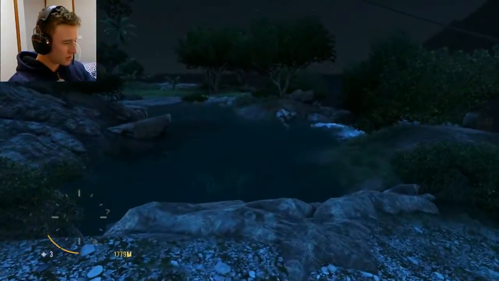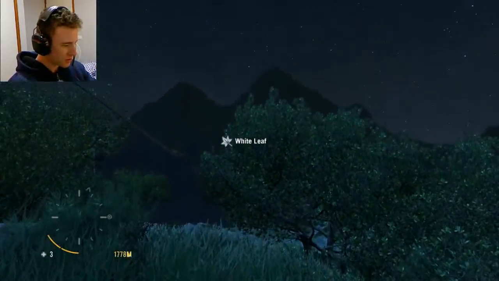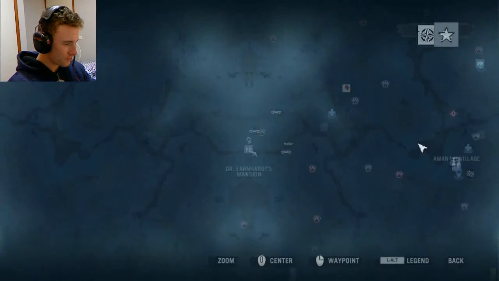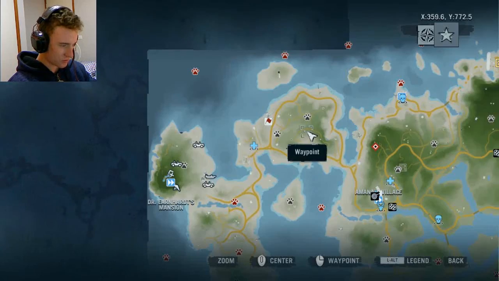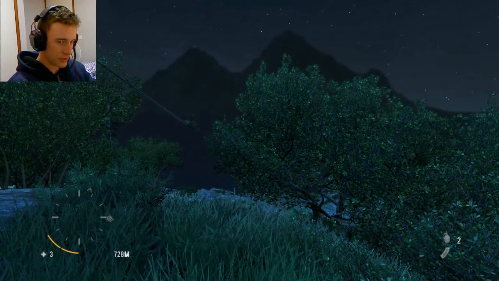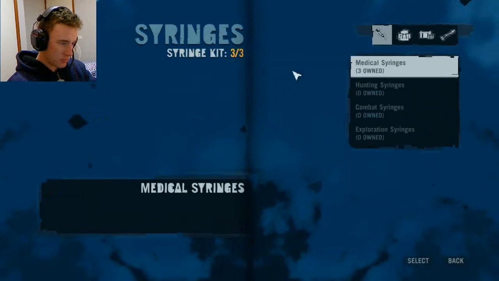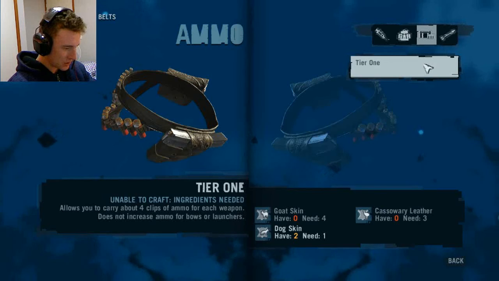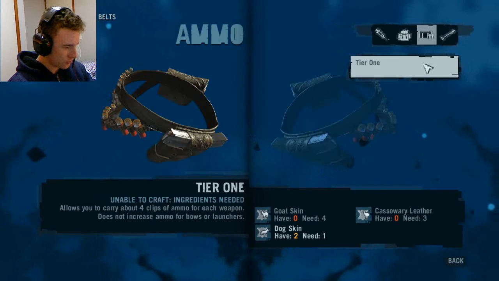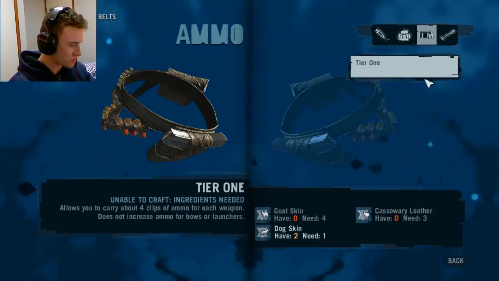This time around, I won't be doing any story missions. What I will be doing is some hunting missions. Or, well, at least self-set missions. Because we need more ammo. And to make a new ammo belt, I need some cassowary leather and some goats.